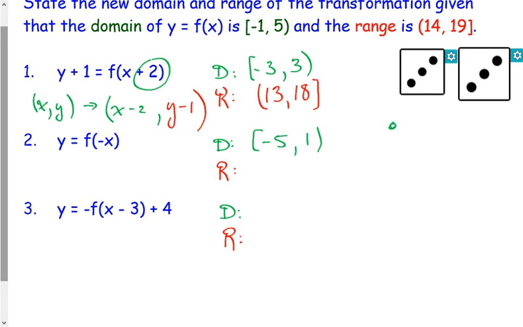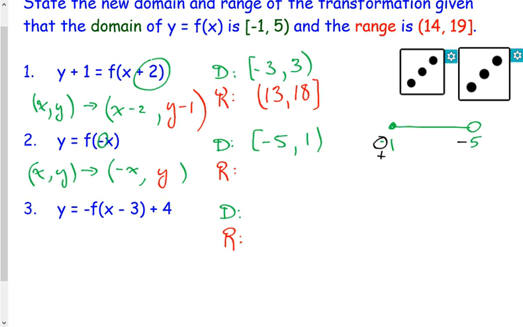So if we thought of the original and we just imagined a number line, this was at -1 and that's at 5 like that. The negative sign in here changes the signs on the x's. So again, if we were going to write the mapping, x, y gets mapped to -x, comma, y, so the y won't change. So if we're changing the sign on the x's, then this will become a positive, this will become a negative, but does anything happen to the dots at the endpoint? Do they change? No, they're going to stay as they were. So the bracket kind of travels with the endpoint.